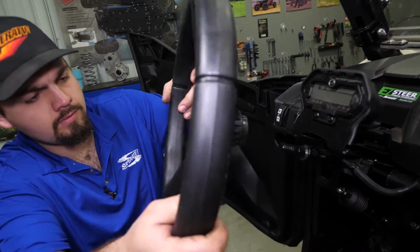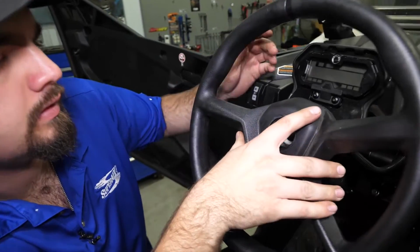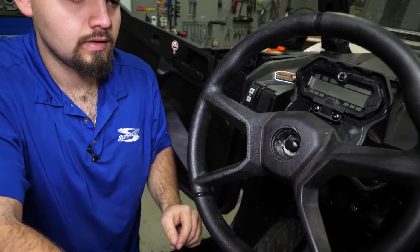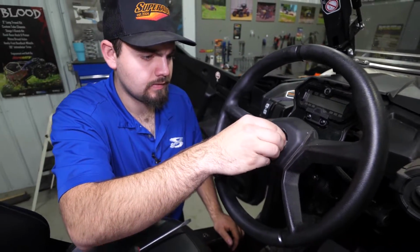We'll go ahead and install the steering wheel now. Get it slid on here. Really straight, just like that. We'll go ahead and get our nut. Get it started.